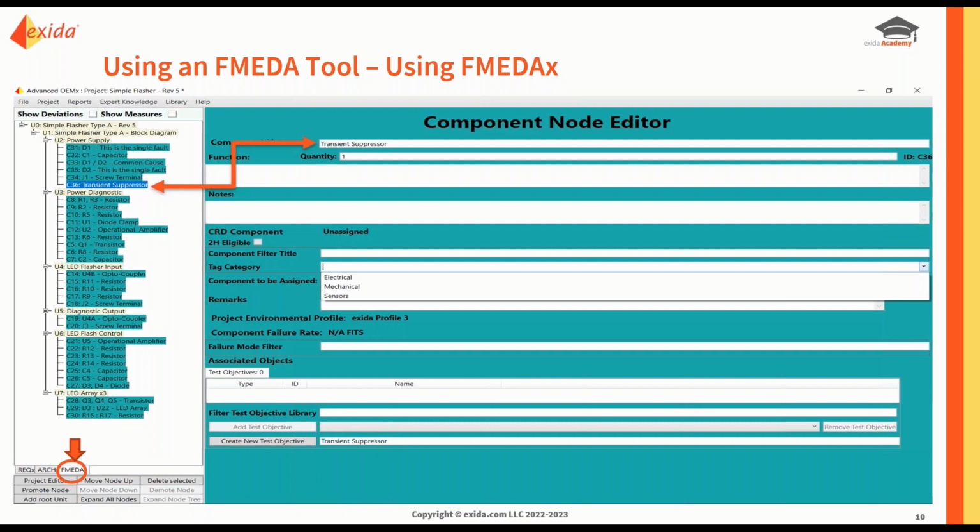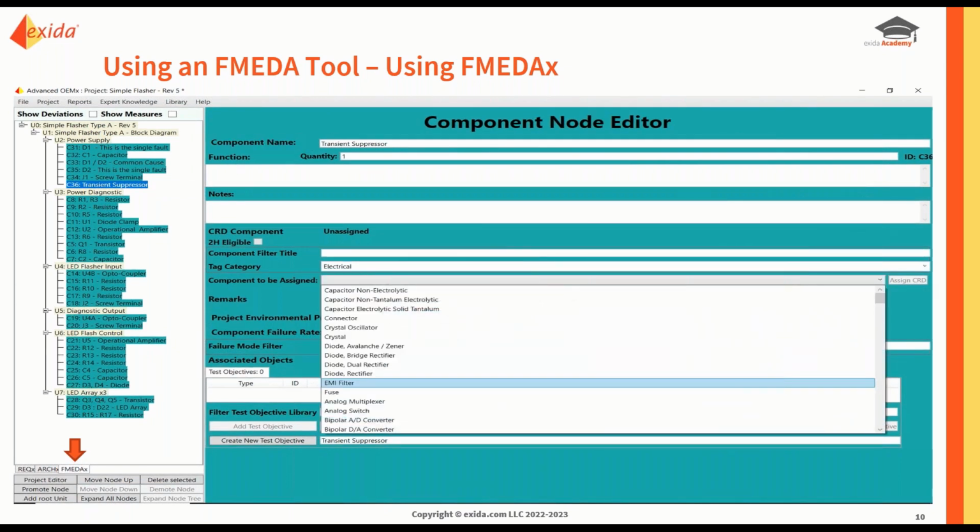Once we type in the name, it automatically gets translated over into our component window on the left hand side. The next thing we need to do then is basically pick this actual component from the component reliability database. To speed up that process, if you know the exact title of the component, you can start typing it in here in the component filter, or you can use the category drop-down menu. Because what we're looking for now is an electrical electronic component, we can select electrical, and this allows us to further filter down the components that we look at. The one we're looking at for this particular example is an EMI filter. It could be a diode, whatever is applicable to your particular component that you're selecting at this moment in time.